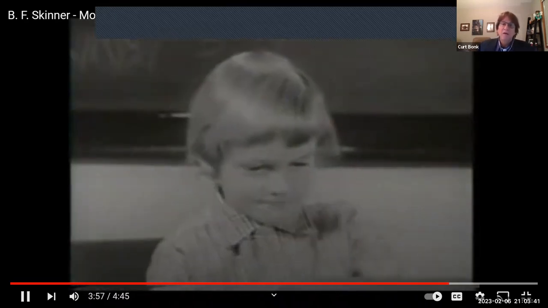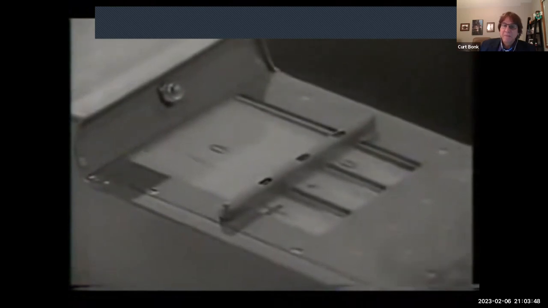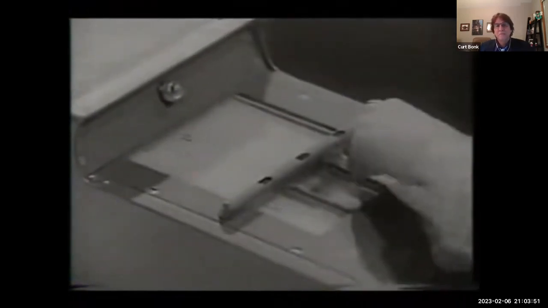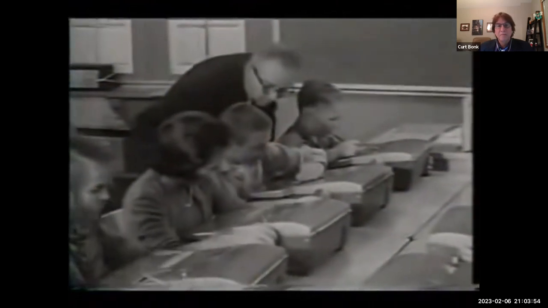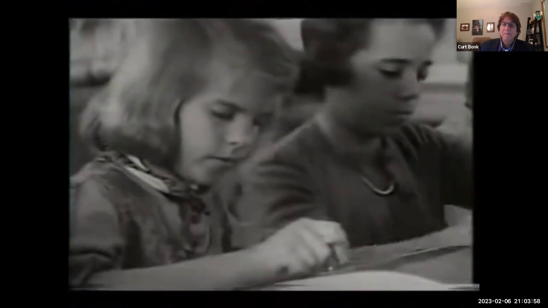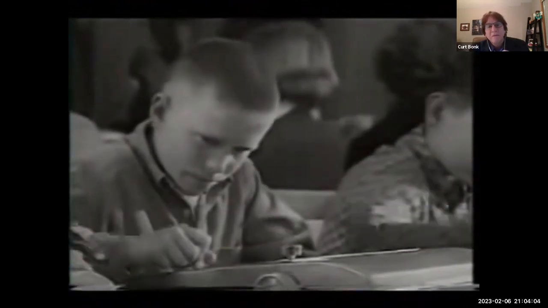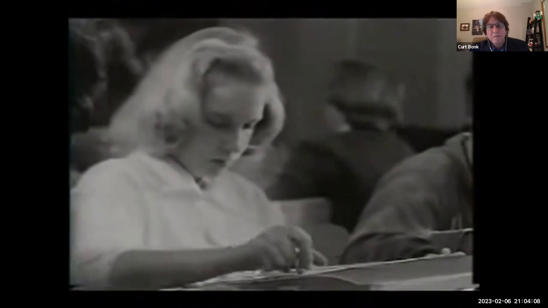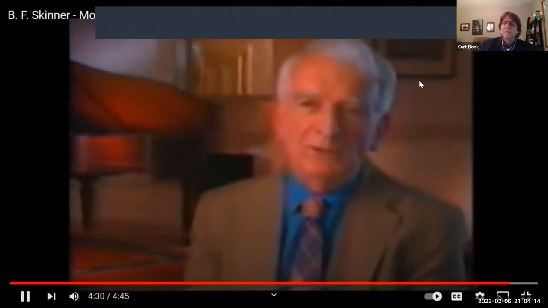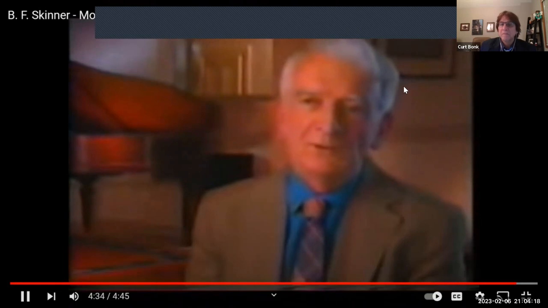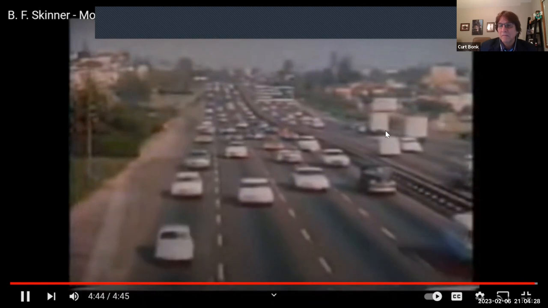Behavior is behavior, up and down the evolutionary scale, and it is all learned. One of the great successes is in education. People are taught to do more complicated tasks than anyone had thought possible by breaking down behavior into small steps and giving positive reinforcement along the way. The essence of Skinner's work was that we could manipulate the environment in ways that would permit us to produce any kind of behavior that we wished, and we could develop individuals in ways that made every possible future open to them. The idea that anything is possible.